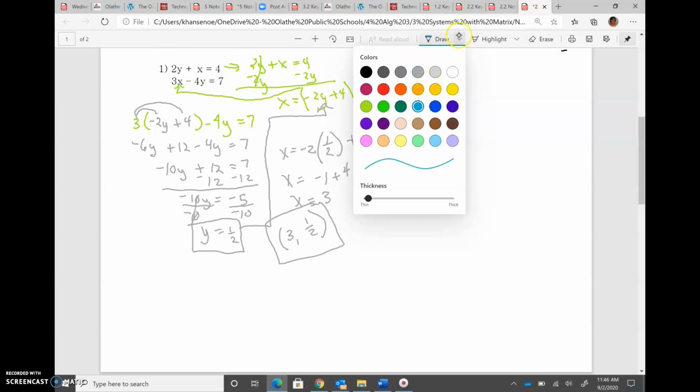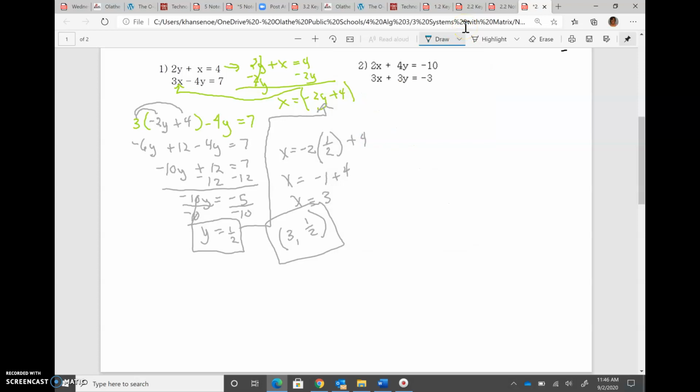So the next one, I don't have one that doesn't have a number with it, but I'm going to look and see which one I could pick that would maybe make it easy. I notice that I have all 3's here. So if I want to solve for x, I'm going to have to move that 3y to the other side. But then when I divide by 3, that's going to get rid of this number in front of x, and you won't have fractions here. Okay, so that's what I'm going to choose to do.